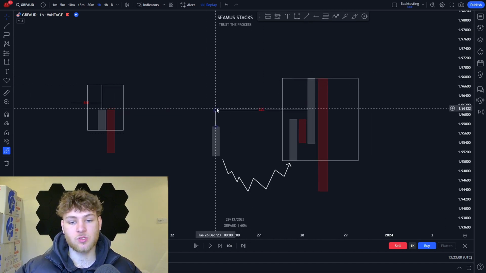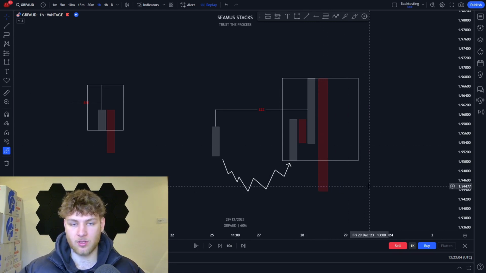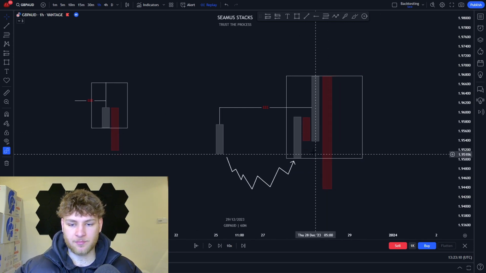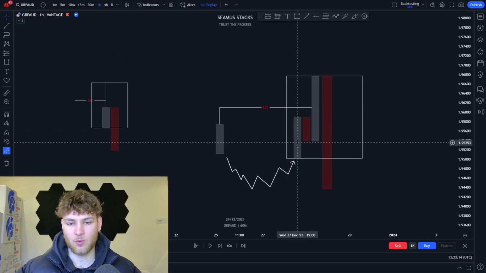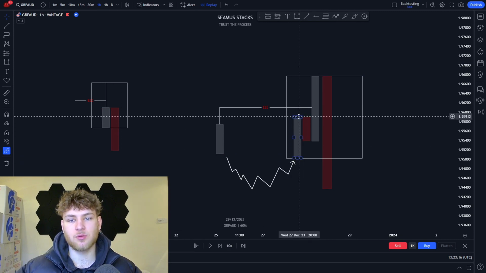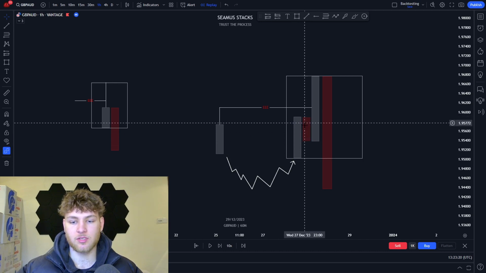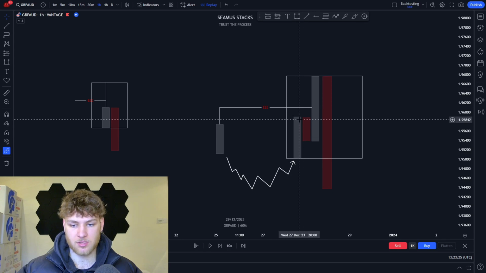Then once we swept this liquidity, we see all of that selling power with that strong bearish candle indicating our new supply zone. So what we want to notice is that this candle here is the start of our higher time frame candle. However, price was still bullish after this candle. Why? Because we got this move, then we got the base, and then we got another rally to break structure to the upside on the lower time frame.